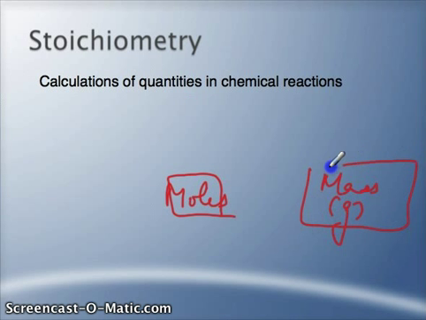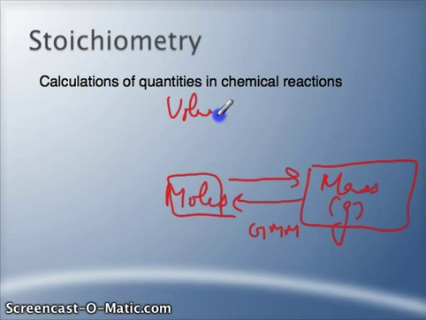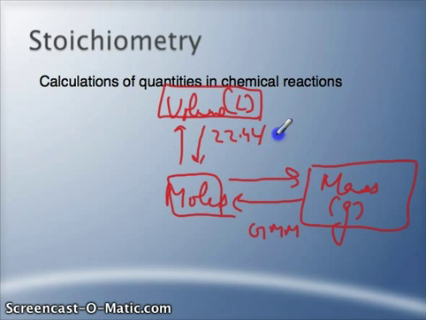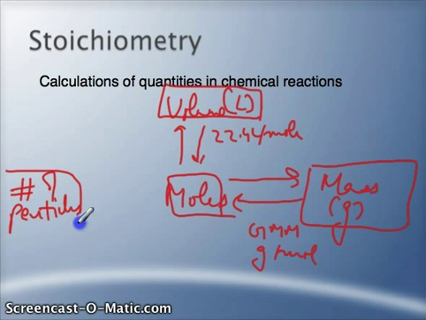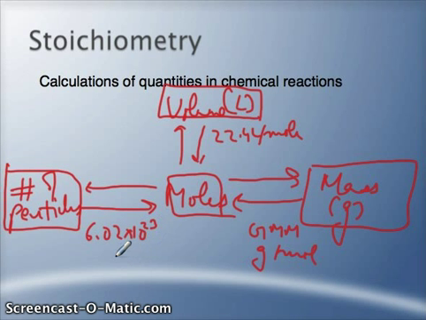If I want to go between moles and grams, I need to either multiply or divide by GMM, gram molar mass. I have volume. Volume is always going to be in liters. If I want to go between moles and volume, I'm always going to multiply by 22.4. Again, this is liters per mole. GMM is grams per mole. Those are the units. The other part was number of particles or atoms. Those you are going to either multiply or divide by Avogadro's number, 6.02 times 10 to the 23rd. Here the units are molecules per mole.